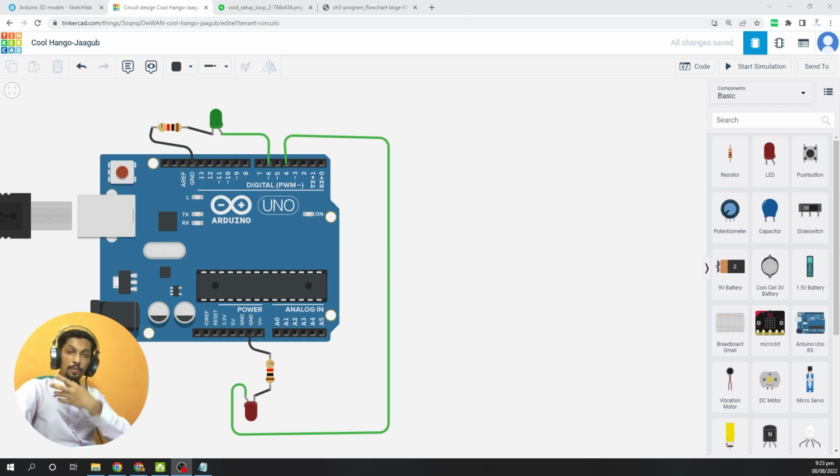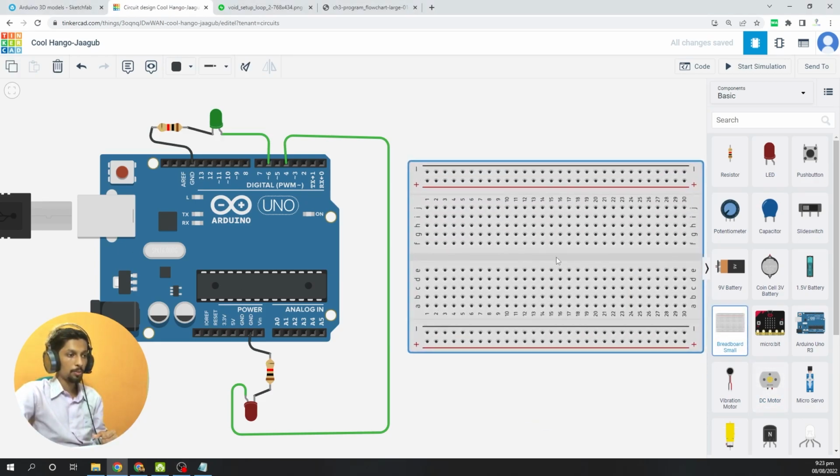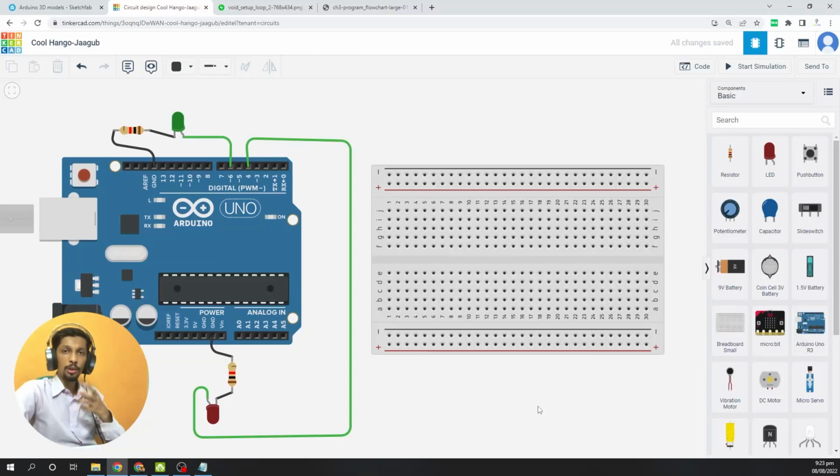In the next class we are going to understand another important component that we need to understand before jumping onto our physical hardware, and that is breadboard. This right here, breadboard. And I am going to give you a small homework, or you are already at home, a small assignment that you should study what actually is breadboard online, and then try to take the next class. So I will see you in the next class.